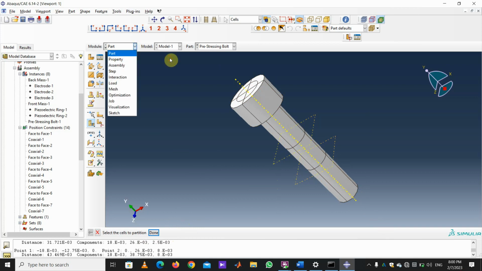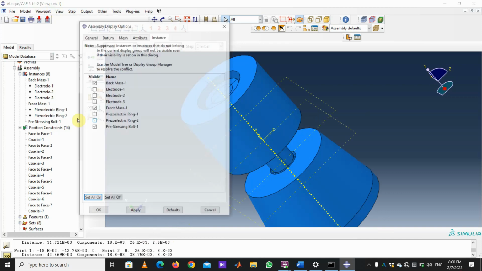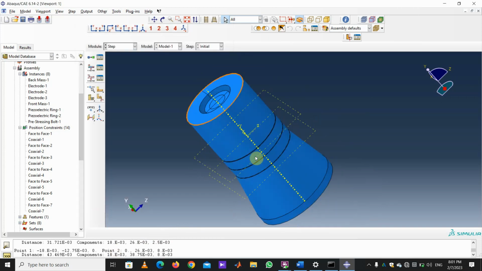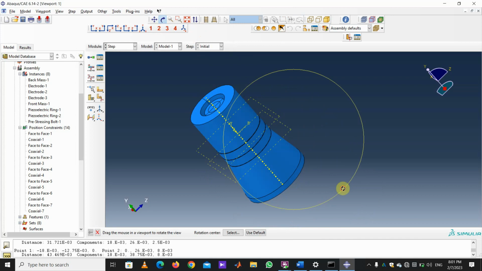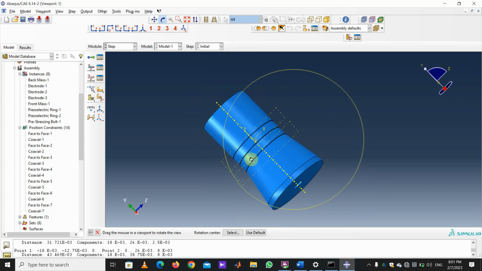So now we go to step module, view, assembly display option, set all on, apply. Now we can see all of the components of the transducer.